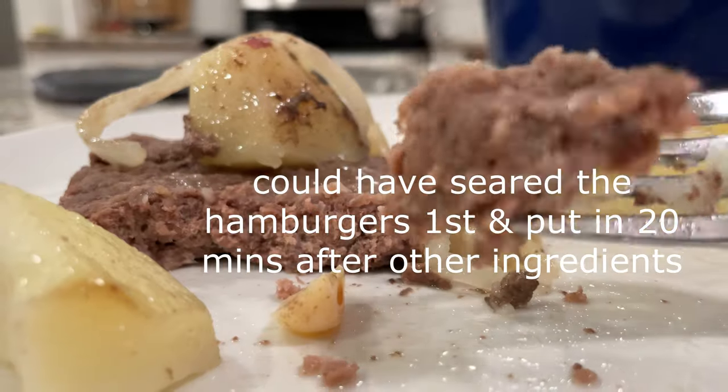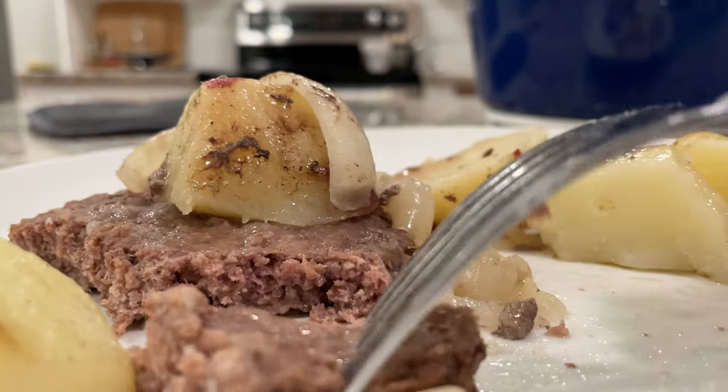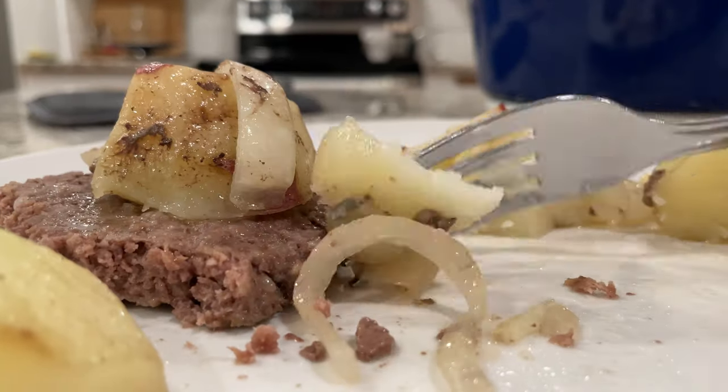We thought we had some carrots we could throw in there, but we didn't have any. Super good. Really good. There you have it. It was super simple and easy and tasty. Hardly any time went into this. You can be as elaborate as you want. You can add seasonings, you can add glazings, you can mix it up and change the ingredients. So the sky's the limit.